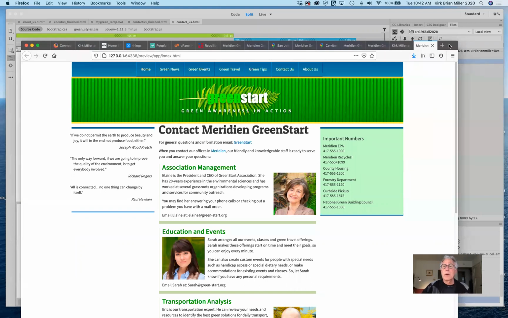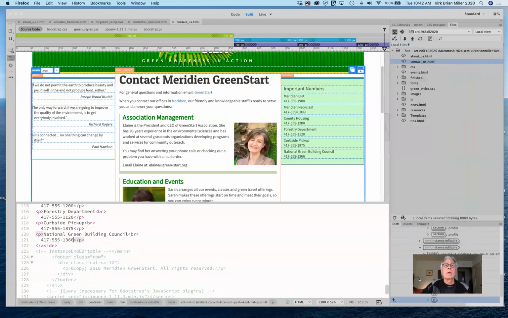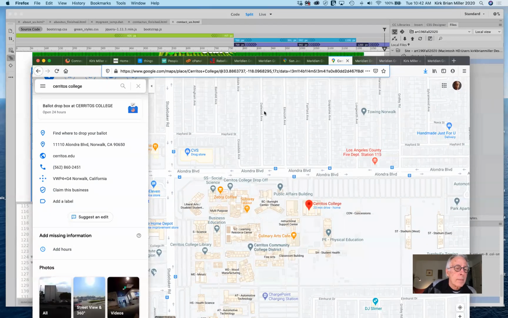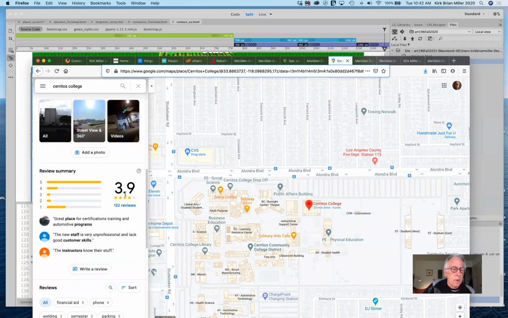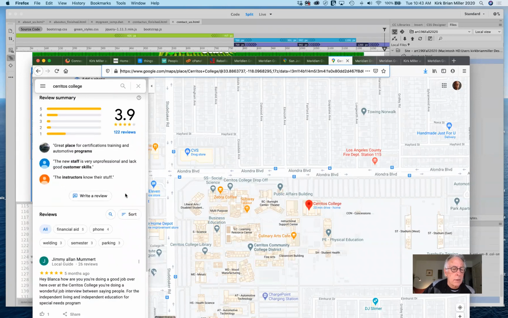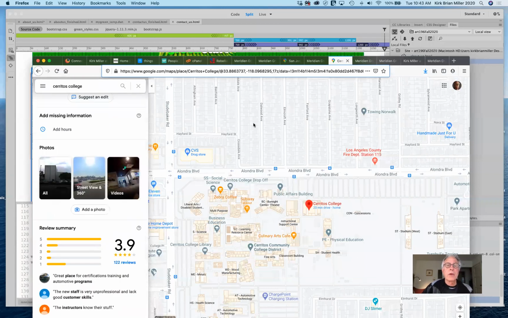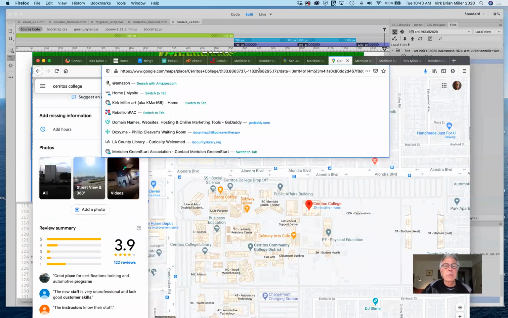So instead of the email, let's try something different. Let me go ahead and let's go to Google Maps. So I'm going to go back to that Cerritos address. Now, I haven't done this in a while, so typically there's a way in Google that you can abbreviate these links. You don't have to put in the whole thing here. But I'm going to go ahead and click inside the link, select all, and copy it.